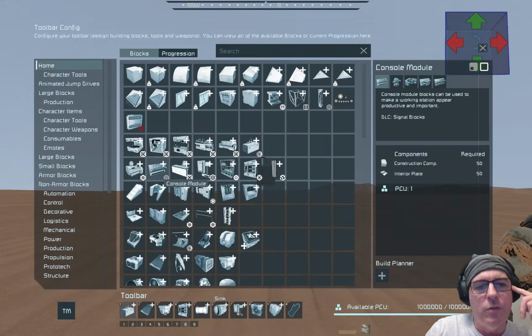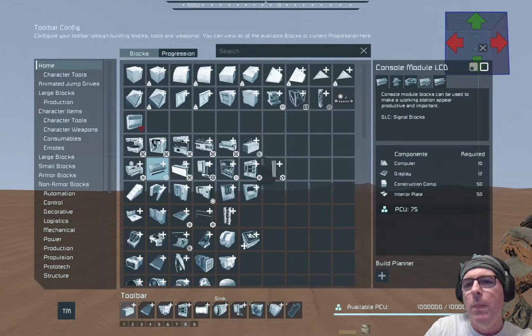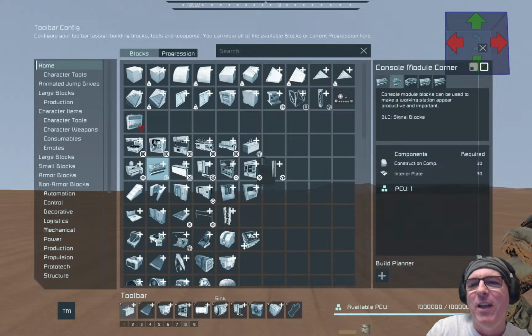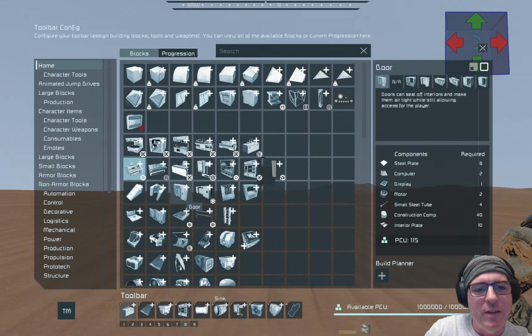These console modules are pretty badass too. Those weren't even in this update. They were the previous update. Oh, see, look, console modules, buttons, console module LCD tells you what's in it. Brilliant. I love it. That is exactly what I want all the things to be like. All right, lab equipment. I don't need that.